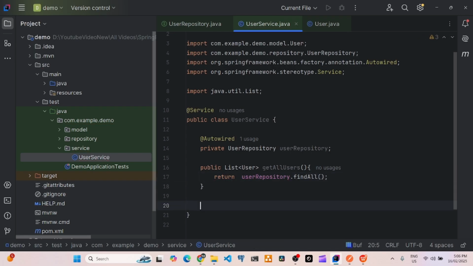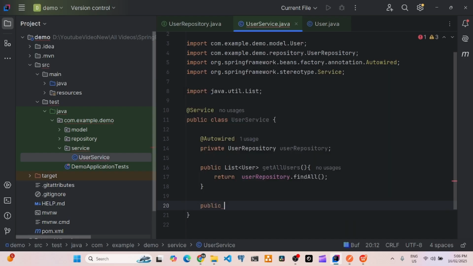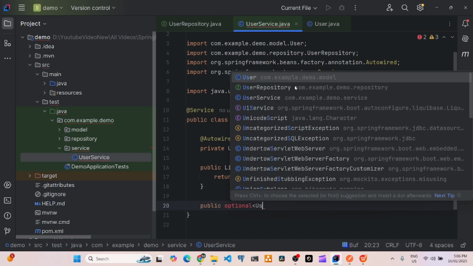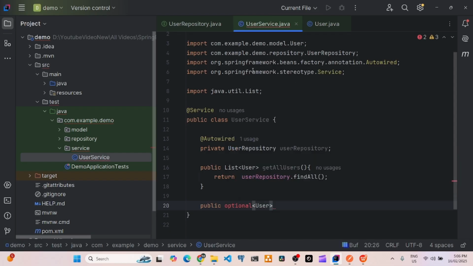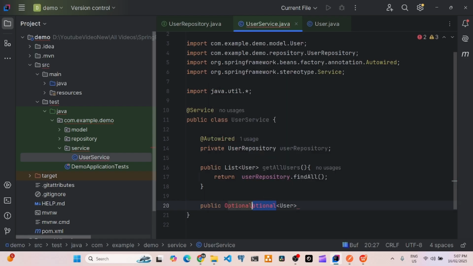The next one is Optional. What I'm going to use, public Optional of User. Okay, Optional also is coming from the util, guys. Let me remove it, and User.